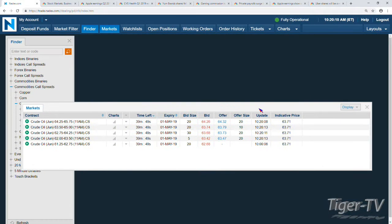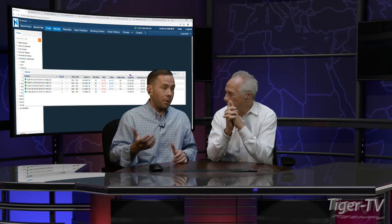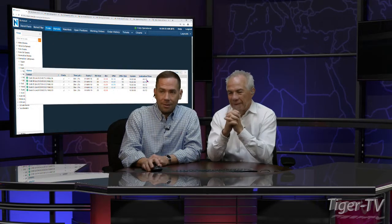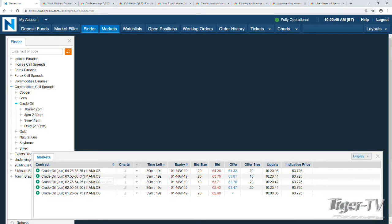We're going to look for exposure to the upside and the downside. It's basically what Kevin was just talking about — what's the cost to buy bullish exposure? What's the cost to buy bearish exposure? The other way to say this is that we figure out what the expected move is, because that's the price to buy these for the oil contract every Wednesday. So at 63.72, we'd have exposure from 63.50 as our best option — about 22 cents to the upside. That's not going to give us the expected move because, as Kevin said, you want the price at the money. That's why we like these at the money — you buy them literally right at the money, no intrinsic value. You're just paying premium.